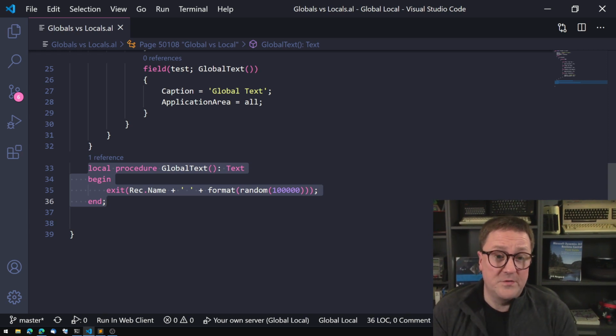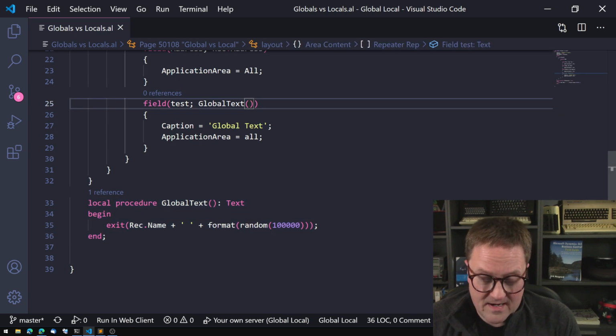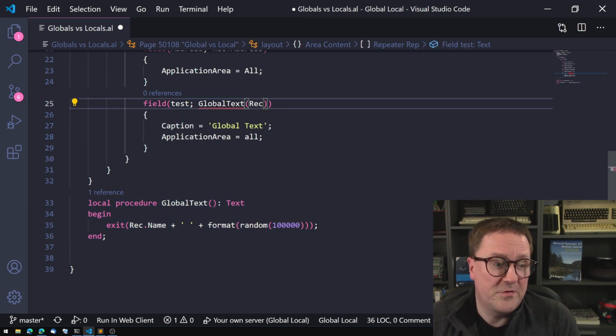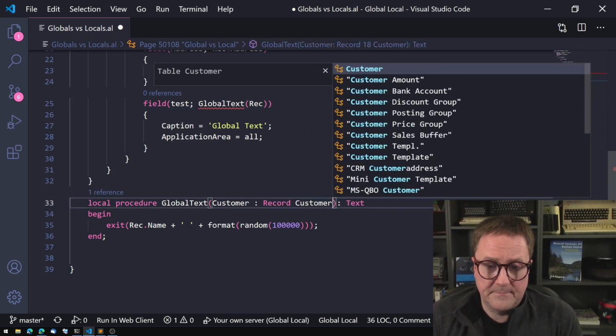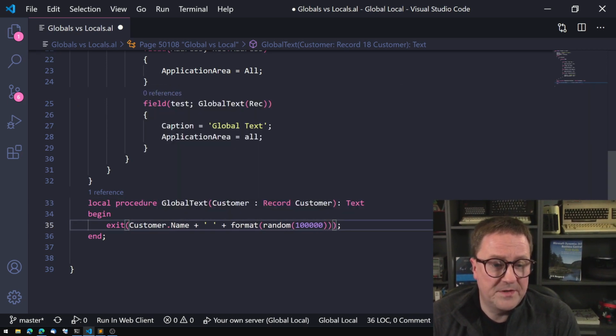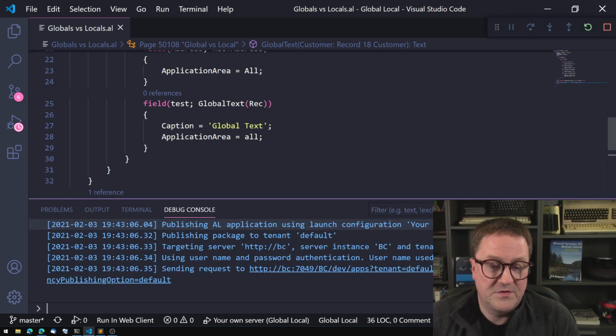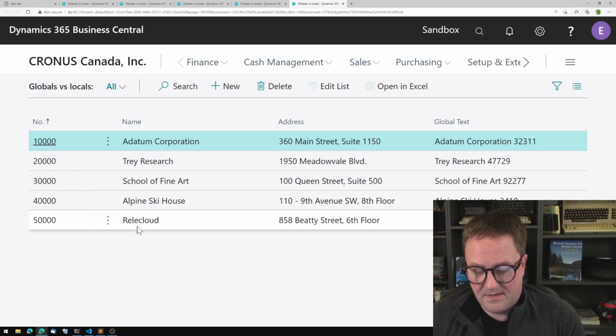So what I usually do in this case is pass rec as a parameter up here, and then I would add a variable down here, and then I will do customer.name here. Let's run this again just to make sure that everything is still the same, and it is.